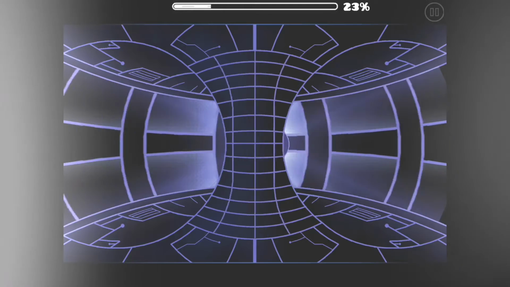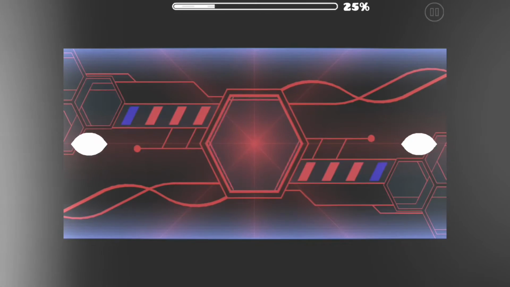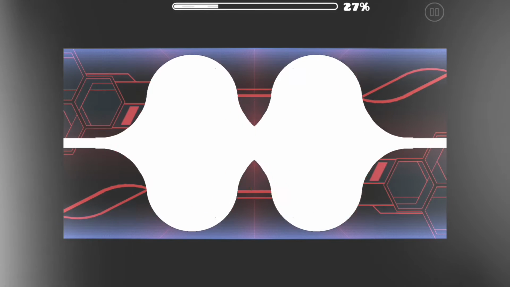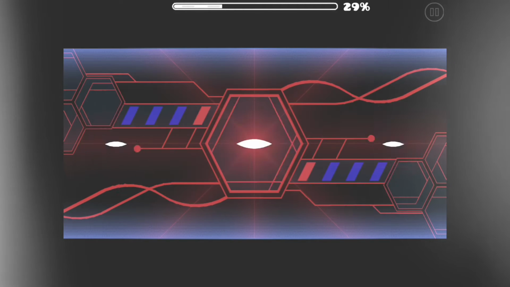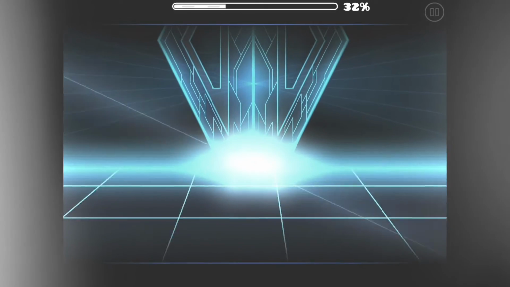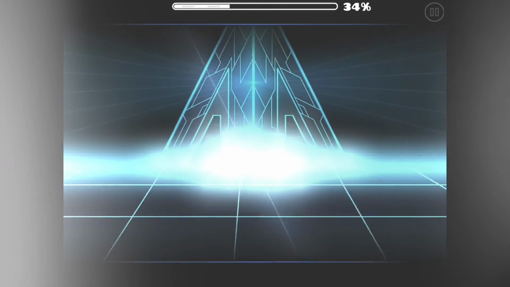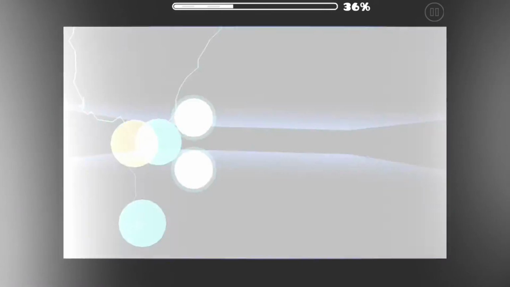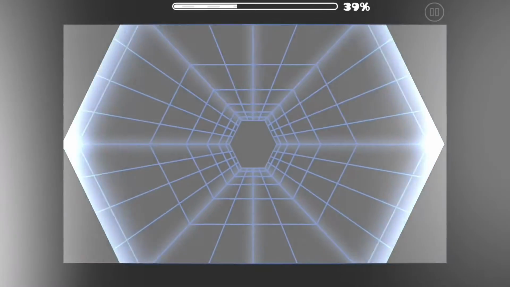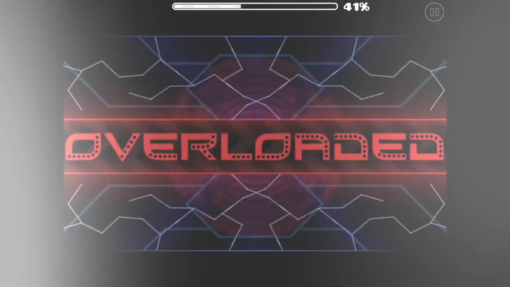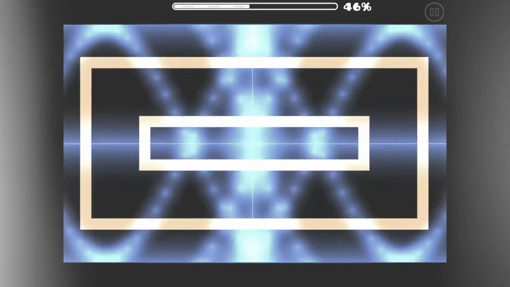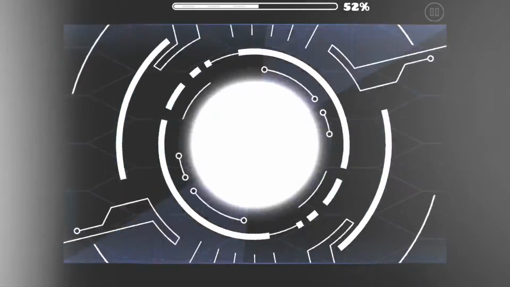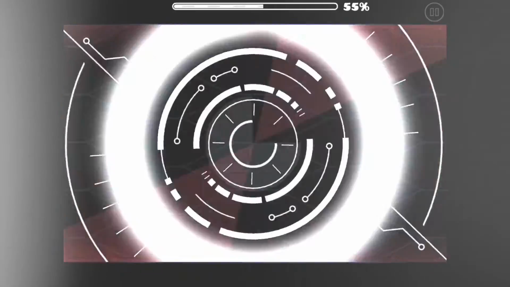And now we got the last part. I decided I wanted to do a simple black part for this a while ago. And while I was making the layout, I decided to make the spikes move up, so of course I have to put these things so it tells you that there's spikes going up there. The ground effect looks really cool as well. So, here's the effect you can see here with all these.